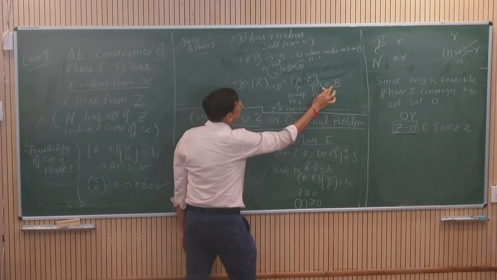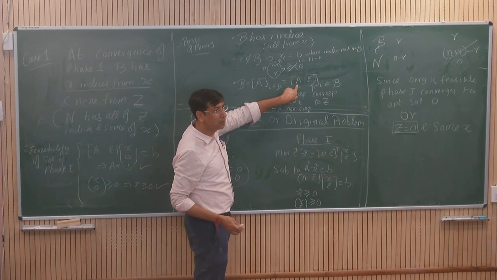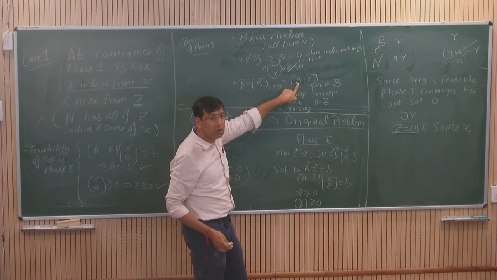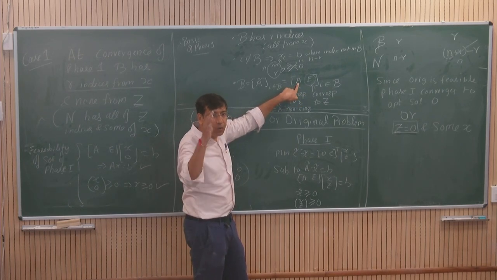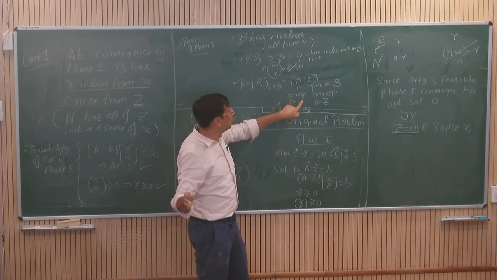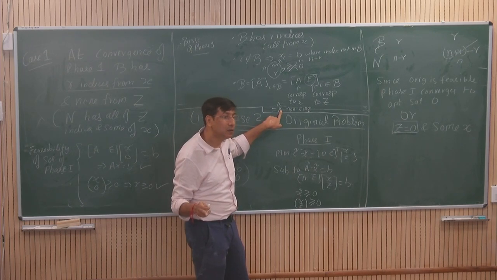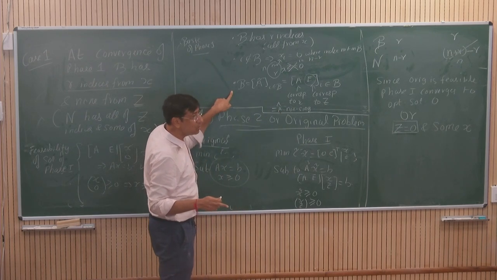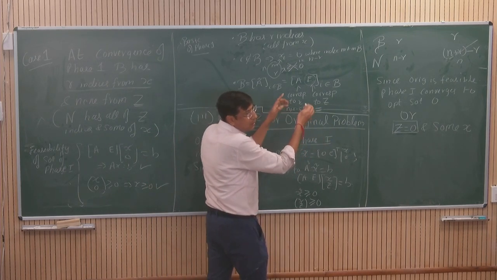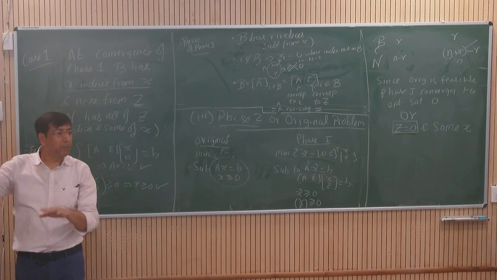No, because B is already containing elements from X, which means it has to come from the A set. The dimension of A is R cross N, and you're picking R columns out of the N columns. Those R columns I am referring to as A hat. Is that non-singular? Yes, because at convergence it is giving you a basic feasible point. So take this A hat to be your A hat for the original problem as well. Just dropping the Z completely, you're good.